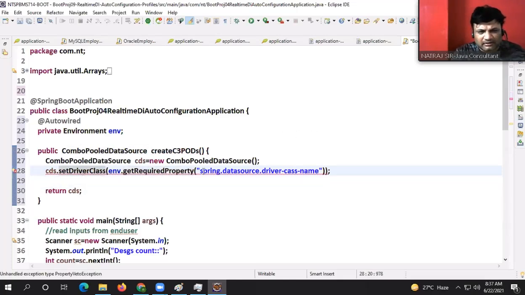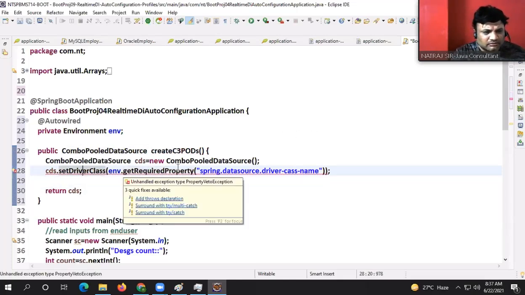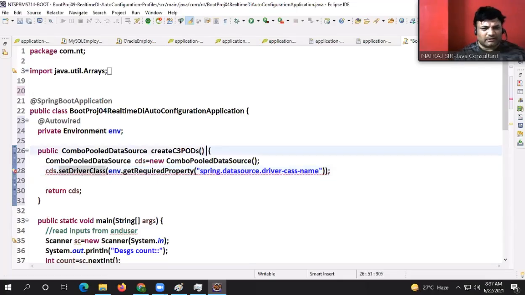Okay, return cds. Yeah, it throws some exception, guys. Don't worry about it, it throws an exception. What is that? class-name. Done.